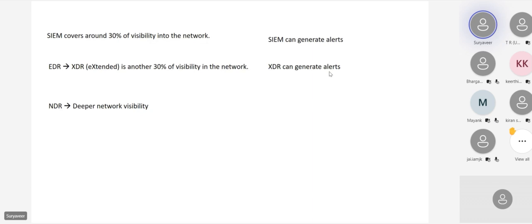SIEM can generate the logs. So then you might be thinking, sir, how about the other 60%? Among the other 60%, there is the EDR tool, the endpoint security tool, right? Extended detection and response. This particular tool also has the rest 30% of the visibility, because EDR majorly works on top of behavioral analytics, right? How you are going to behave. For example, in terms of suspicious file behavior, you double click on a Chrome file, and in the backend, there is some other different file which gets generated, right? So this is suspicious. Who is going to monitor that one?